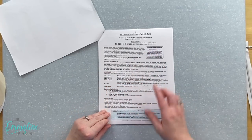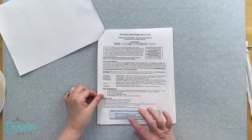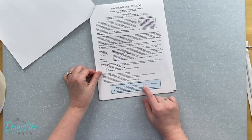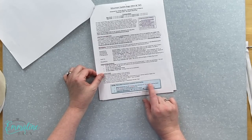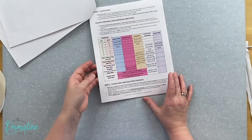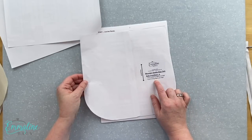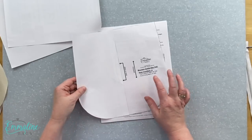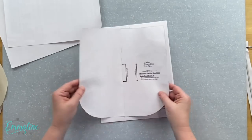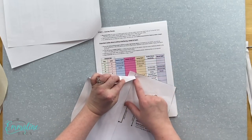So just go through the front page. Print from Adobe Reader as suggested in the instructions. The seam allowance throughout the pattern is three-eighths of an inch or one centimeter. We do use a quarter of an inch for attaching the zipper and one-eighth of an inch for top stitching. The first thing we're going to do is cut out our paper pattern pieces. I like to print the main pattern pieces for the front and back and the flap — the ones that say 'Place Unfolded' — twice. Then you can leave one piece just a little bit wider than the other, flip one over, and tape it together.